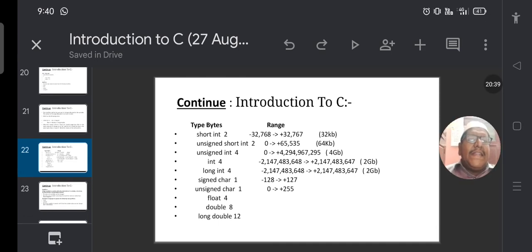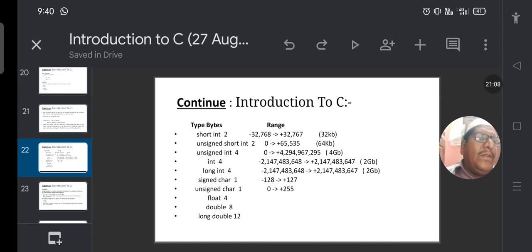Next, unsigned int is 4 bytes, using 0 to 4,294,967,295, that is 4 GB. Int is 4 bytes, with values from minus 2,147,483,648 to plus 2,147,483,647.